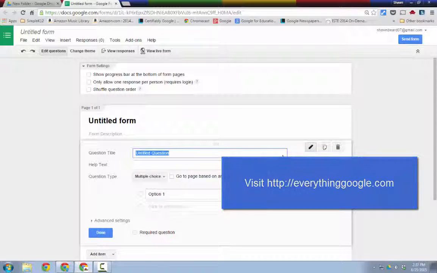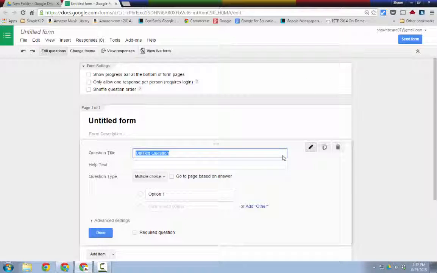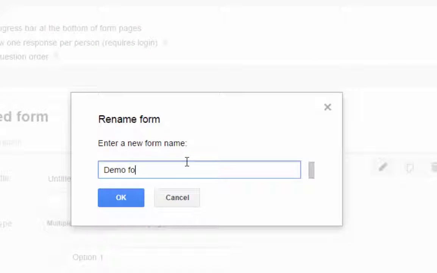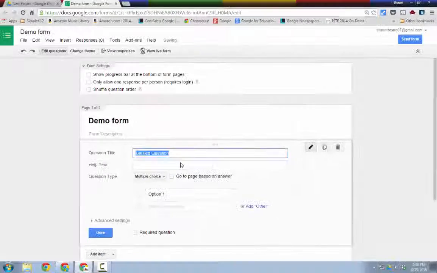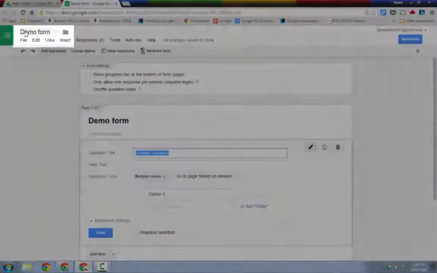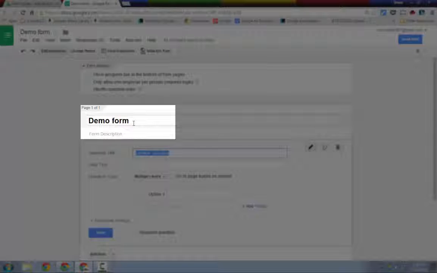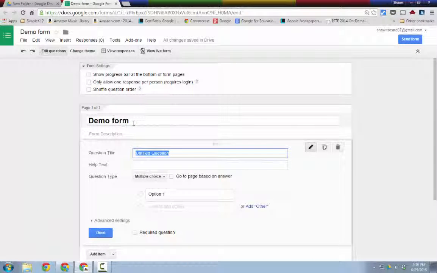But for the most part, it's just a way that you can create your own document, send it out through a link to the user that's going to fill it out, and then collect responses in a Google Sheet. We'll get to that part in just a second. But here you can see the basic form page. First thing I'm going to do is rename my form, and I'm going to call this demo form so I can get rid of it later. You'll notice that the first thing it does when you rename your form is it puts that as your form title. So if you don't like that, make sure that you name your form whatever you want your form or survey title to be.